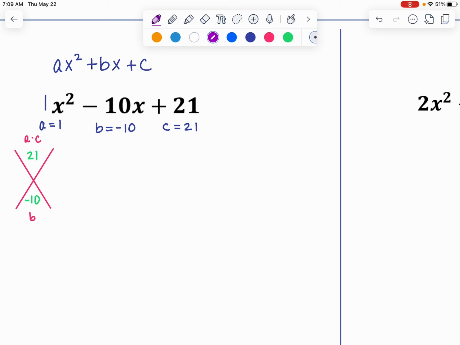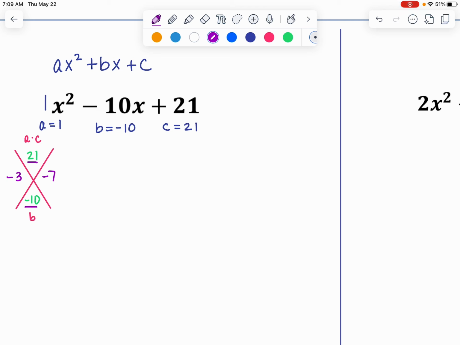Once I have big X filled in, we have to think of 2 numbers that multiply to the number on top of big X and add to the number on the bottom. So what are 2 numbers that multiply to 21 but add to negative 10? Well, if I'm going to multiply to a positive but add to a negative, they have to both be negative values. If I'm multiplying to 21, my options are 1 times 21 or 3 times 7. So I've noticed, okay, well 3 times 7, if I do 3 plus 7, that equals 10. So what about negative 3 and negative 7?